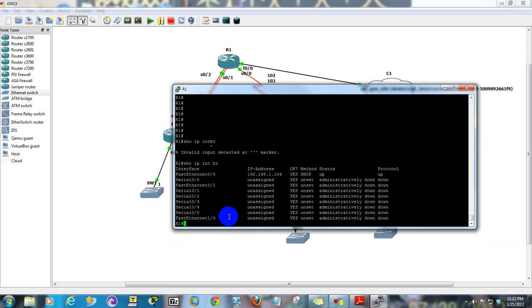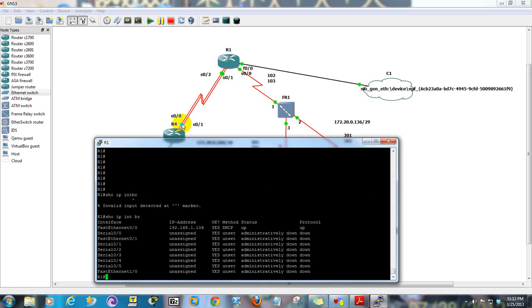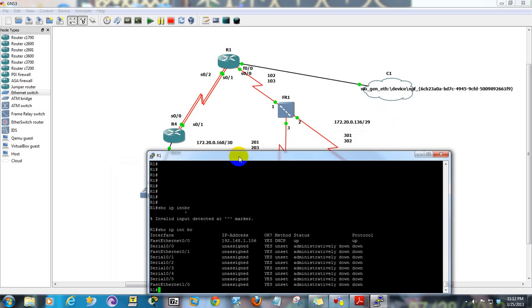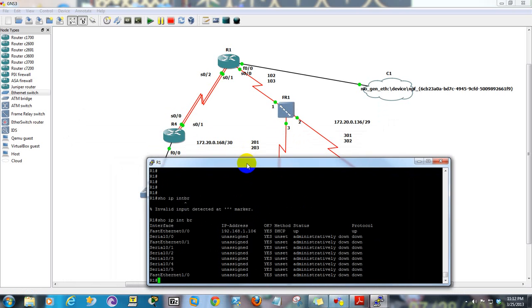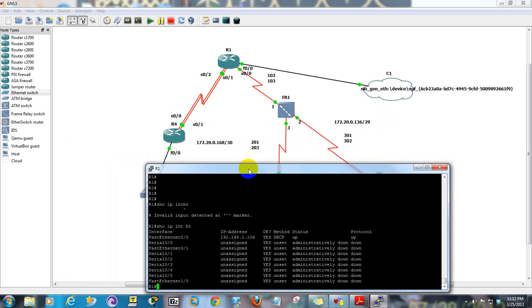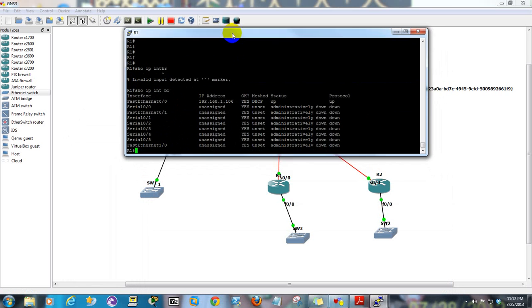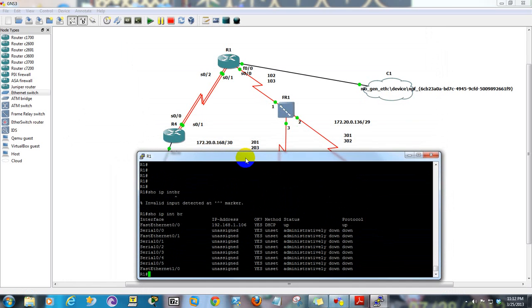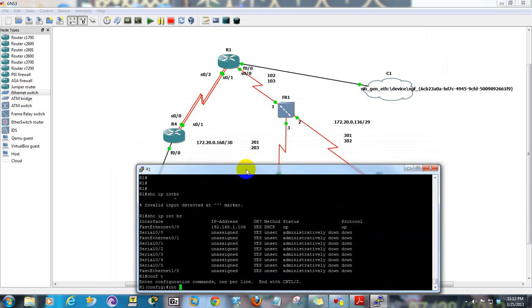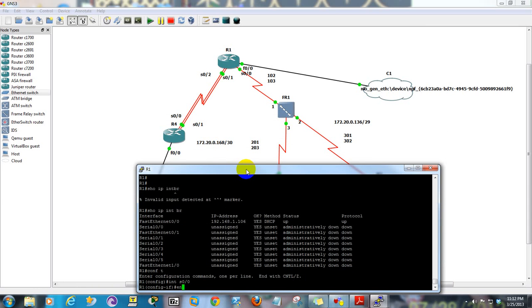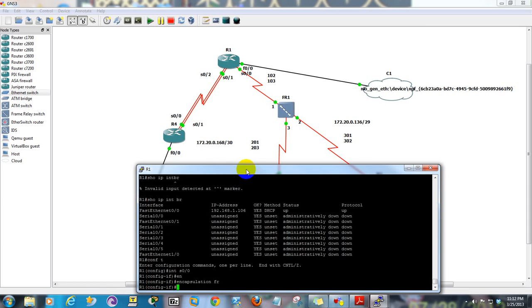Okay, now that we got that situated, I'm going to pretty much just run through the config, and I'll make it pretty straightforward. There's no funny business, pretty straightforward stuff, and we're just going to get the configuration up and running. So I know serial 0 on all of the routers is the connection to it. So I'm going to go into config t, interface serial 0/0, and encapsulation frame-relay. So exit.